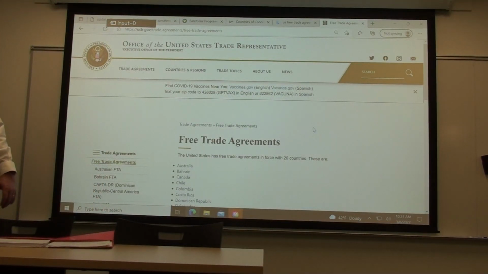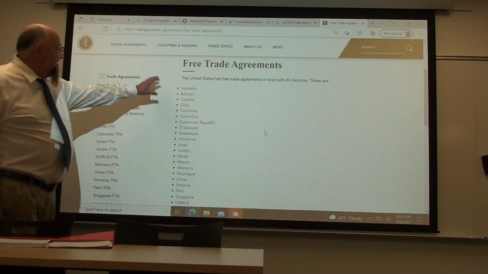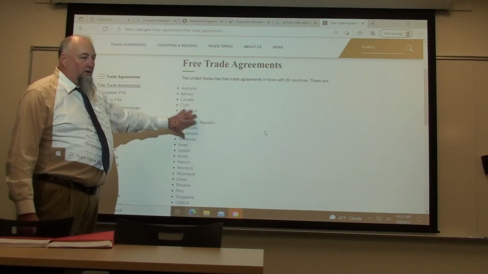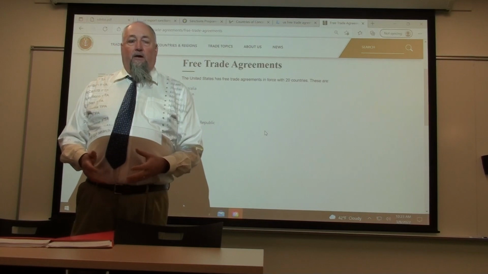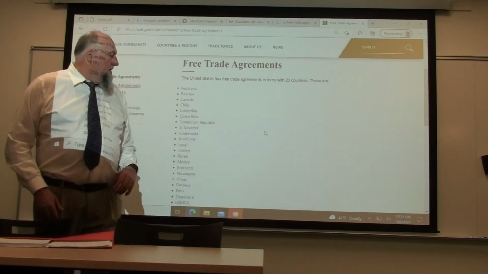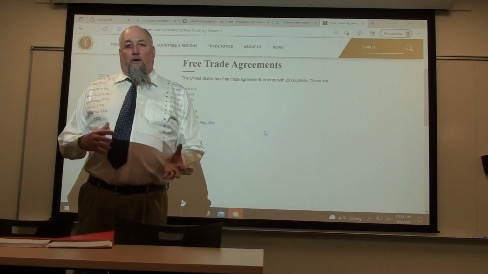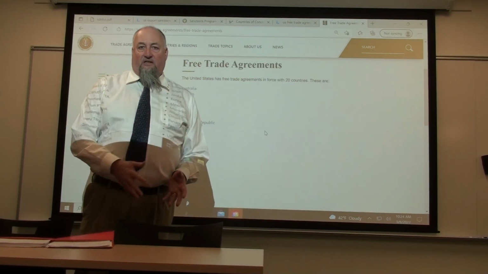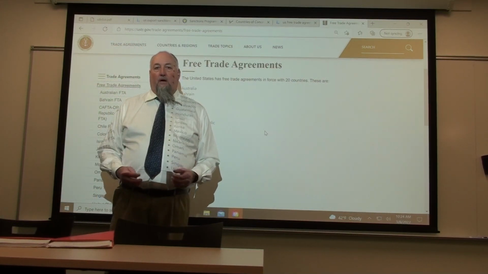And these areas are governed by the U.S. Office of the Trade Representative. And so this is a list of the current free trade agreements that we have with 20 different countries. And then you can click on the link and it will give you more information about what products may be covered by that free trade area, either all products or a certain type of product. And the advantage of this, of course, is if you're engaging in importing or exporting with a free trade country, you're not going to have taxes, or perhaps the taxes will be greatly reduced. Not to mention other types of customs and border crossing barriers.